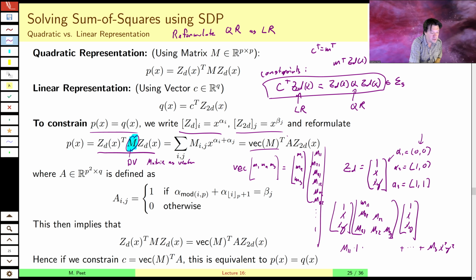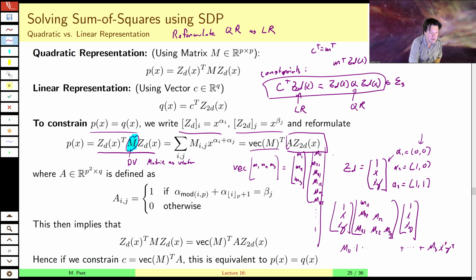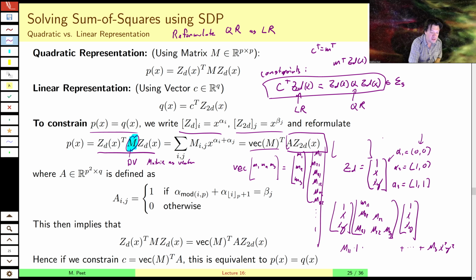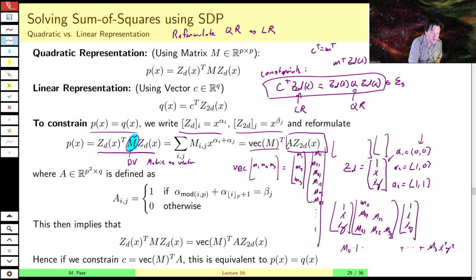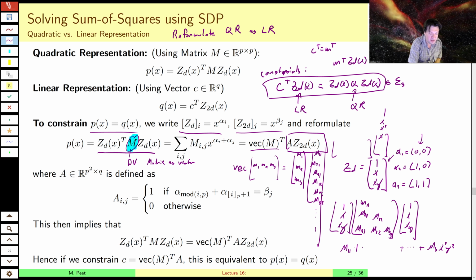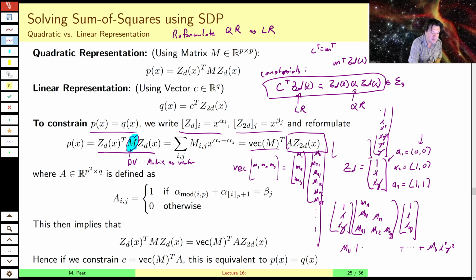And then multiply them by this A Z here, where the A does nothing more than pick out the monomial in Z which corresponds to that M. So for example, here we're looking at degree 2, so we have to double our degree. So our monomials look like 1, x, x squared, x y, y squared, and there's a y in there as well, right?